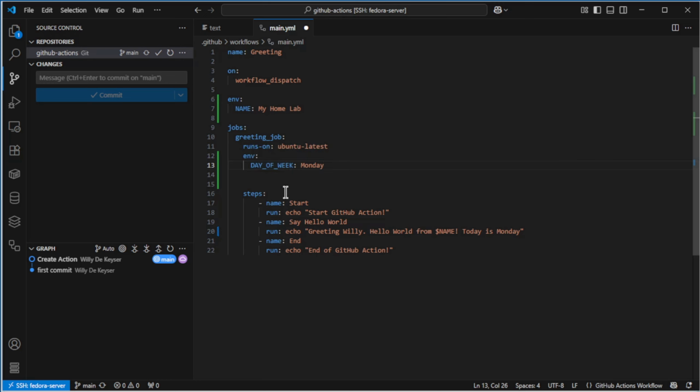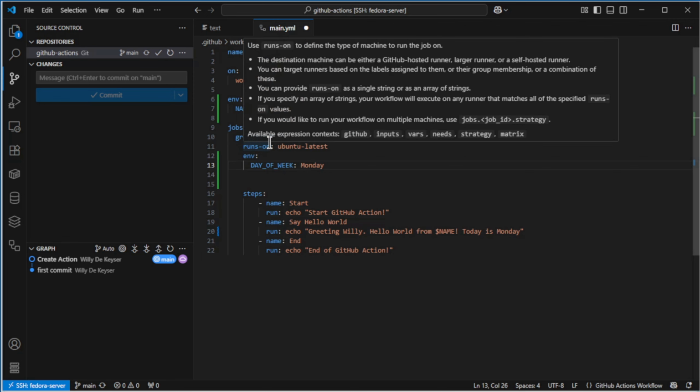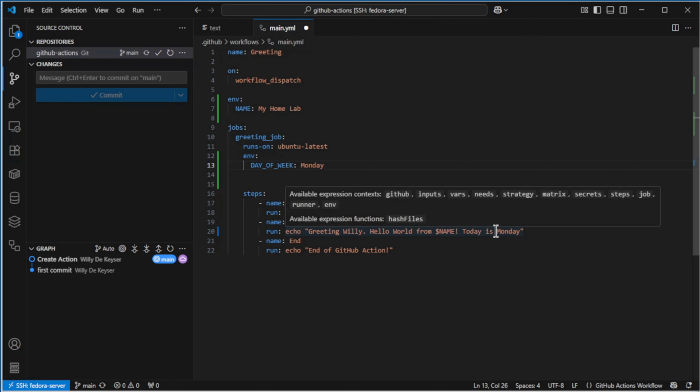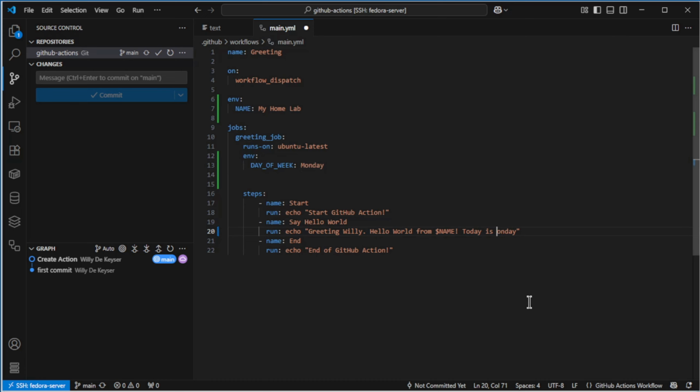This environment variable is only for the greeting job. This one, name, is for the whole action. You can have many jobs, job 1, 2, 3, and that's for all the jobs. This one is only for this job. So what you do, you remove Monday, $, day of week.